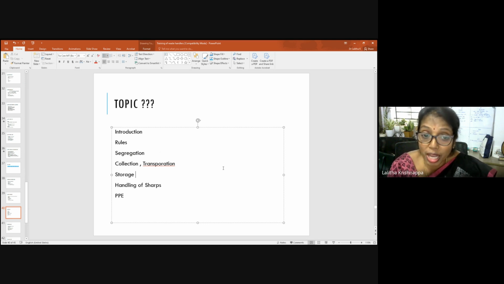How to handle the sharps, how to handle the plastics and hygiene, how to use the PPE and how to dispose of it. All these things are very critical. For this information, most of the time bring in demonstration or hands-on training, so that they'll be better equipped to take care of their occupational safety.